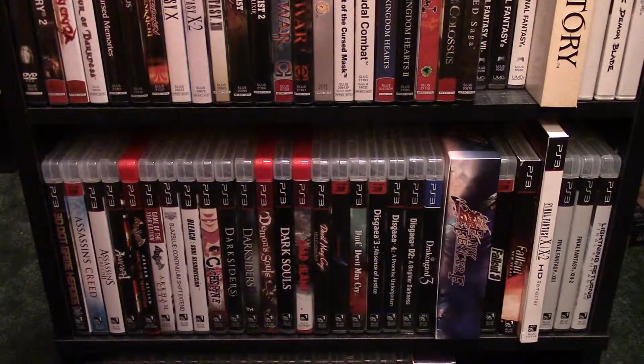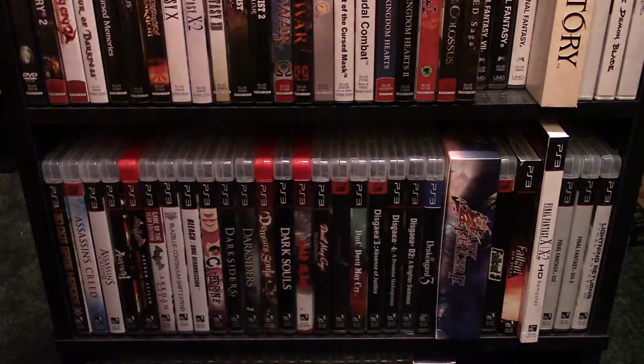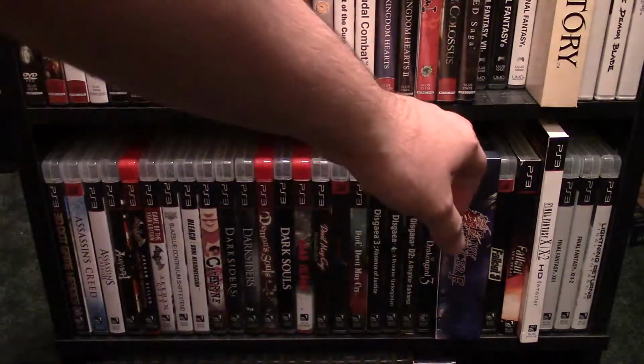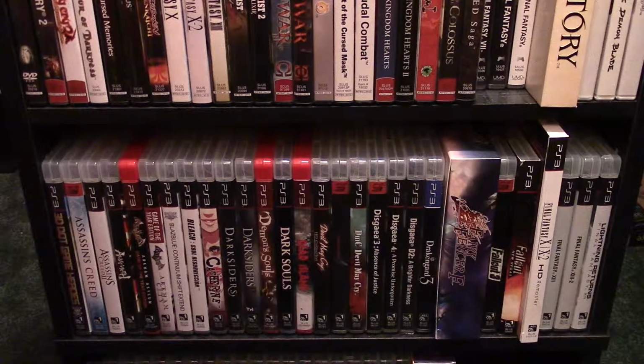That's just wonderful. I've got into the habit of picking up Nippon Ichi's premium and limited edition games that just kind of capture my eye, because they come with cool artwork and stuff like this. So this is Fairy Fencer F. It's a turn-based RPG. I've only played a couple hours, but I like it. I dig it. It reminds me of Tales of Xillia in a lot of ways.